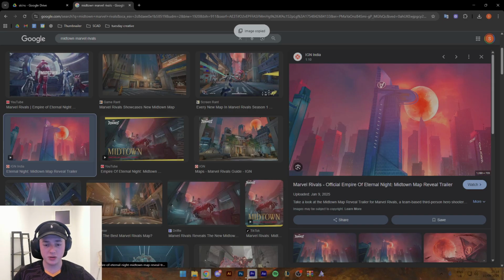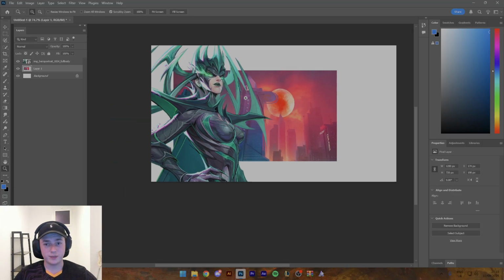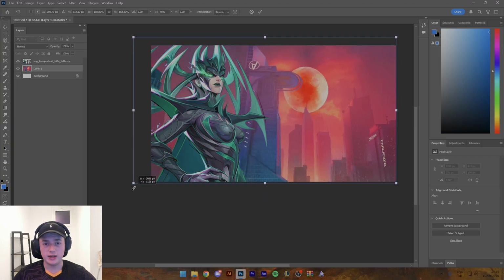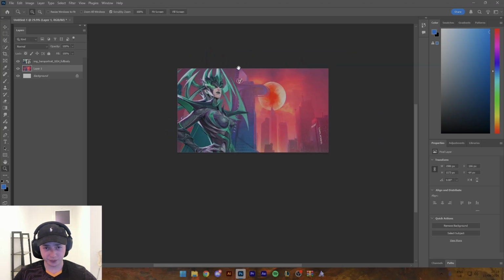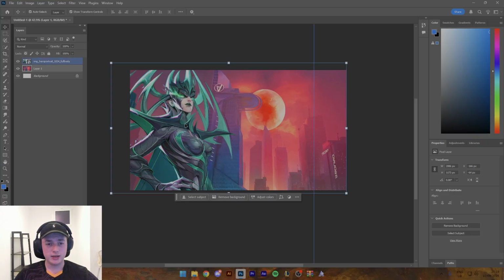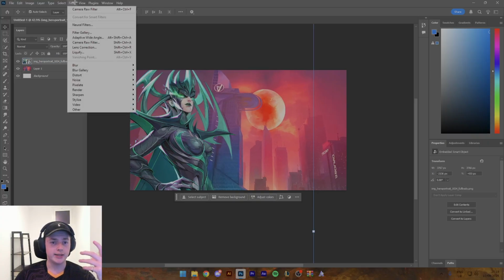So what I'm going to do is, because I want it to be green, I don't think people are going to miss the red too much, even though it's like a blood moon type thing. I'll position the background. And just before I start editing the background, I want to quickly buff Hela to get her to where I want it to be for the thumbnail, and that way I can base all of the colors of the thumbnail on Hela.